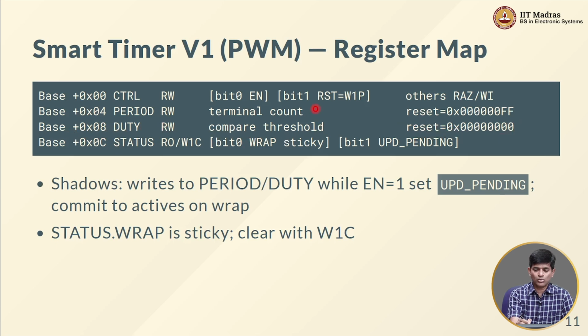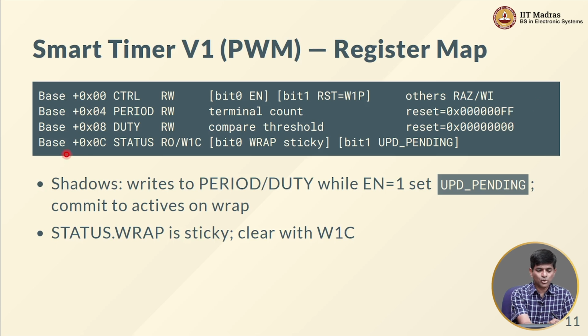Now, what does this mean? What does a terminal count of 255 and a threshold value of 0 mean? You need to look inside the PWM core to understand exactly how it is going to behave, but broadly, since my PWM out will be set to 1 only when the count is less than the duty cycle, I can expect that it will never become 1 since the duty cycle is set to 0. But it will keep counting up to 255 and then wrapping around. So the wrap pulse will go up once in every 256 clock cycles.